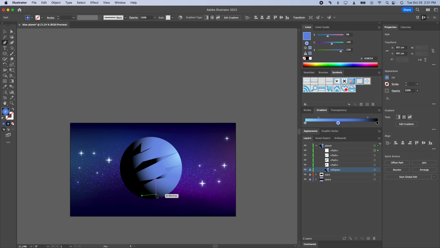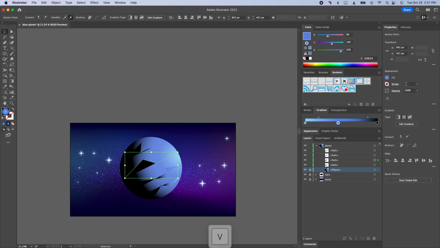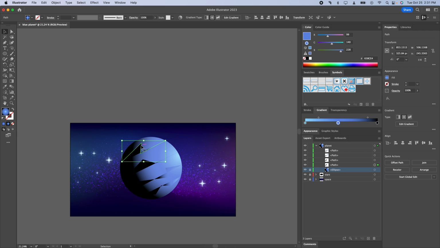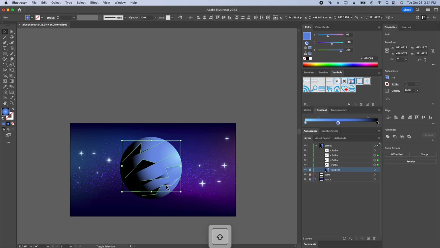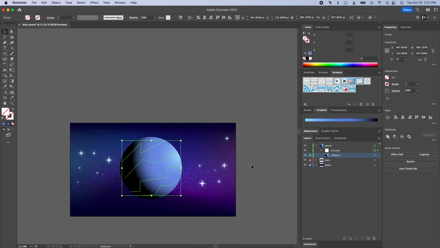And then when you get to the end of the line, you can hold command, click off of it. And then with all of these, switch to my main selection tool, V, and then just holding shift, make sure to select all of these lines here. And first thing I'm going to do is get rid of that fill. We don't want any fill or actually any stroke on this. And I'm going to hit command G to group them together.